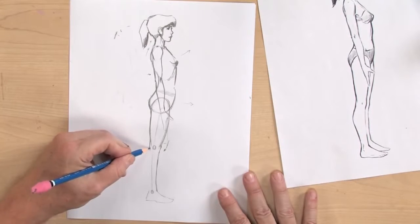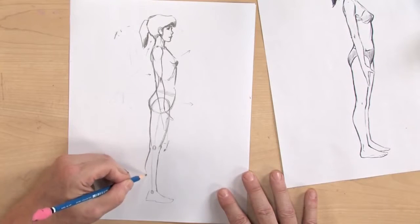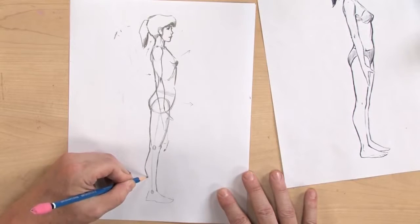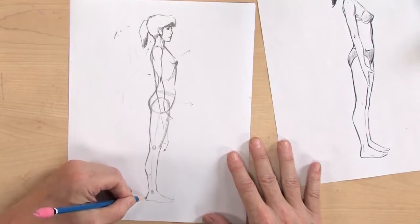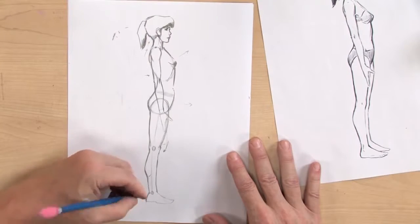See right here. It's almost like a spacer between the calf muscle, the gastrocnemius here, and the upper thigh. And then we go back straight again, down straight to finish tapering. It doesn't continue gradually. It's pretty abrupt, okay? The heel goes behind the ankle. It's never straight. It's almost in line with the calf muscle.